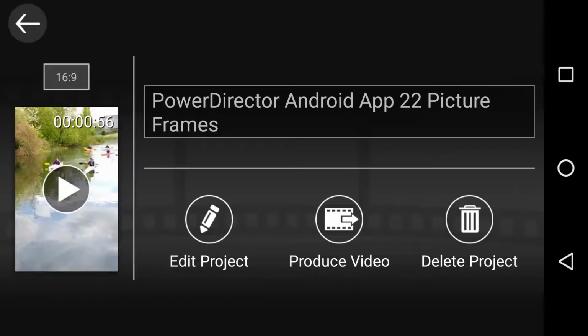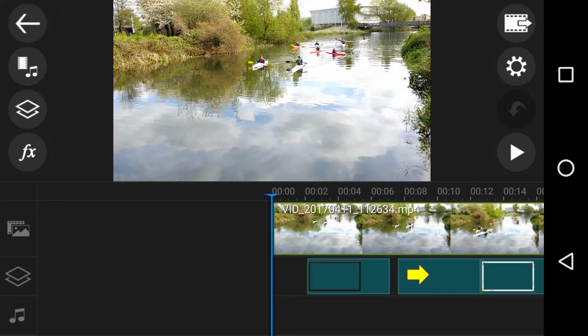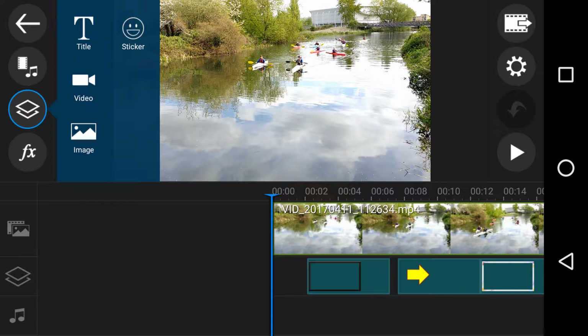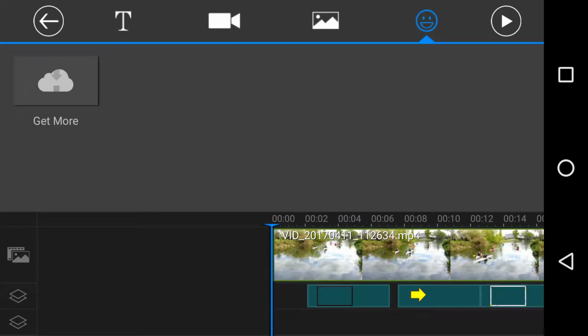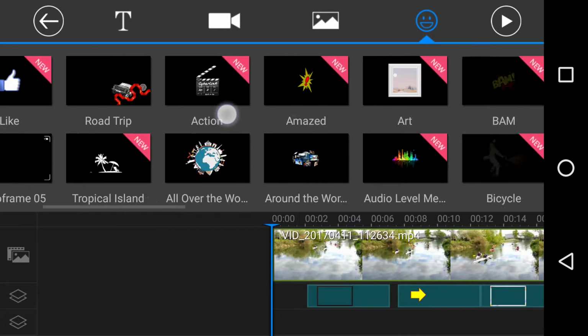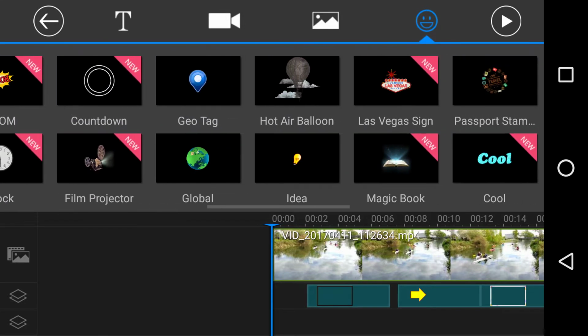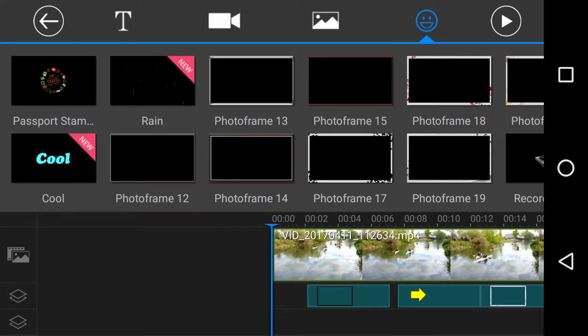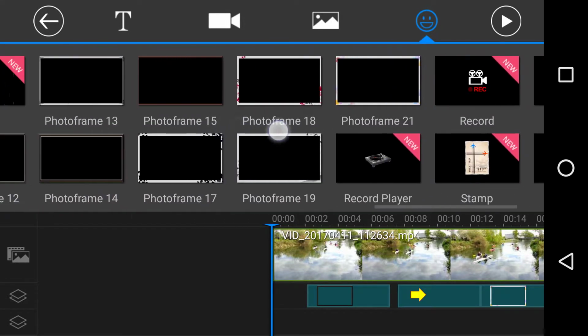There should never be a moment that goes by without you thinking about how you can improve videos. This one's about picture frames, especially using them in creative ways. So we start off by looking at how we could add a sticker. In this case it's a sticker called, down the end here, a photo frame, and you can see there's about 6 to 8 to choose from.